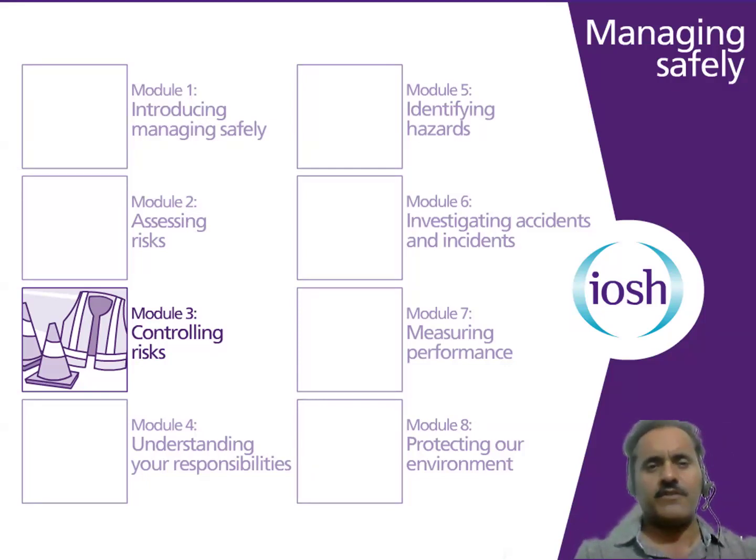In the first chapter, we discussed the role of the safety officer, why health and safety is managed in the organization, what we have to do as a safety manager, what the responsibilities of the safety manager are, and what the accountability of the safety manager is. In module 2, we discussed what risk is, what hazards are, and how to identify and assess the hazard.